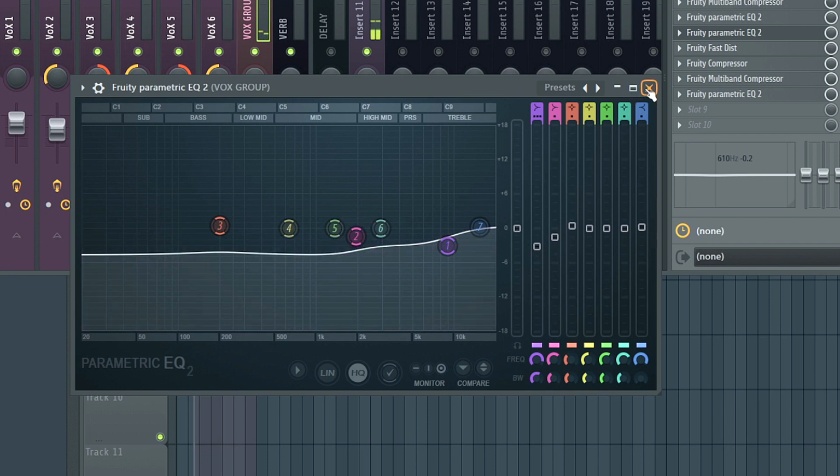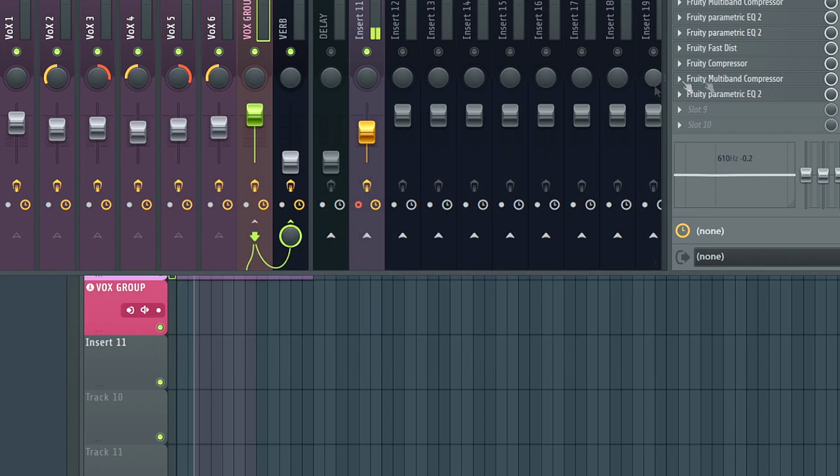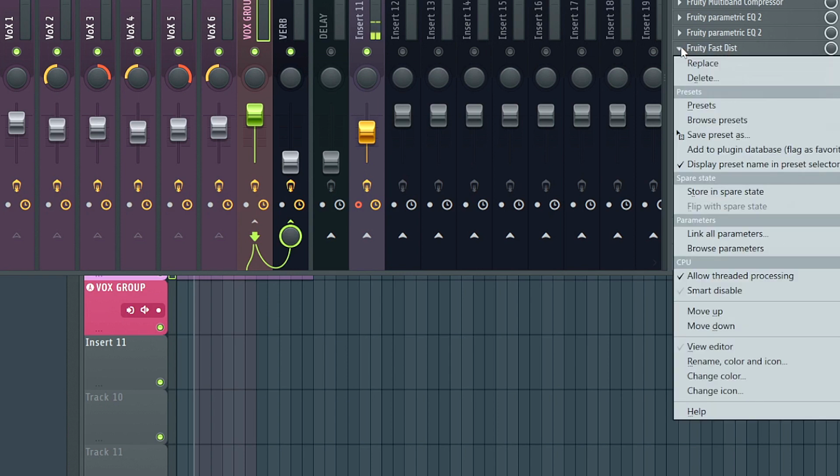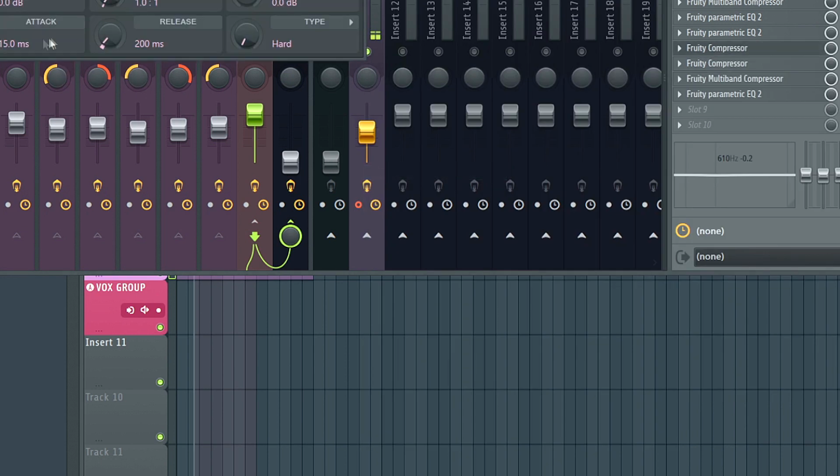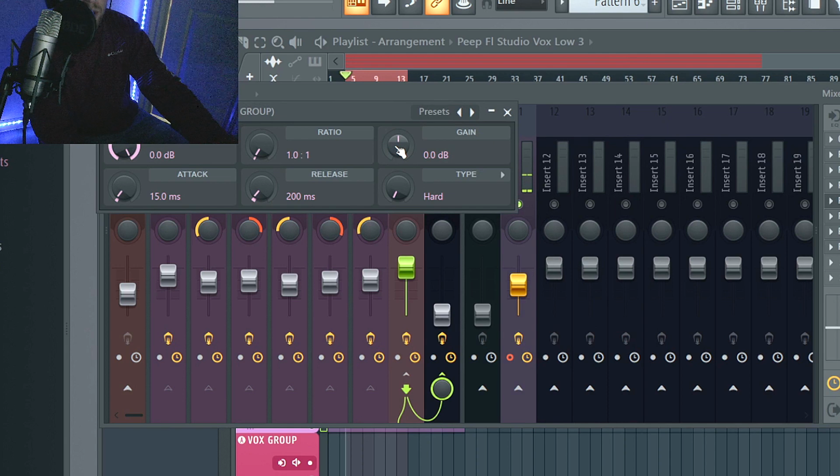And it's hard to make any other decisions because I can't tell what I'm doing because the volume's not loud enough. So on this volume distortion, I'm gonna replace that with a fruity compressor, and I'm just gonna only mess with the gain knob. I'm gonna lift it about 3.5.